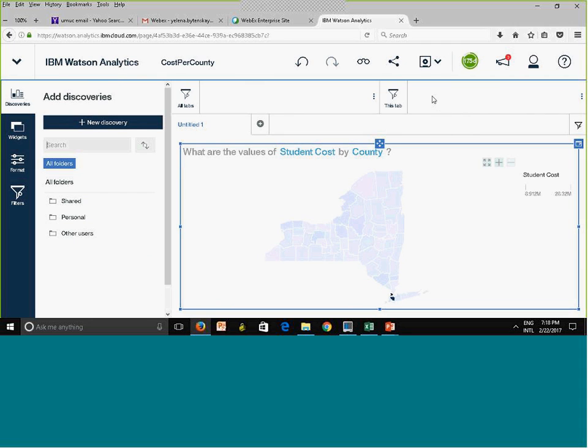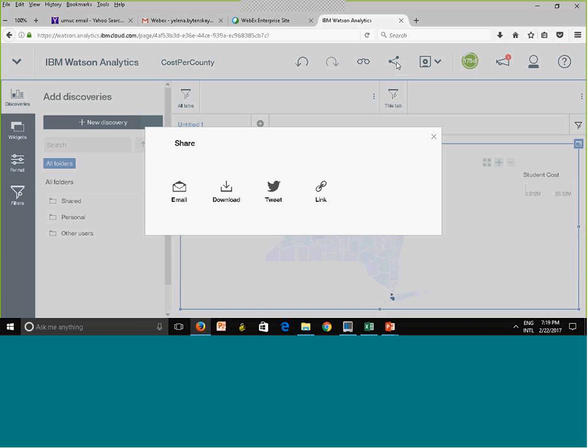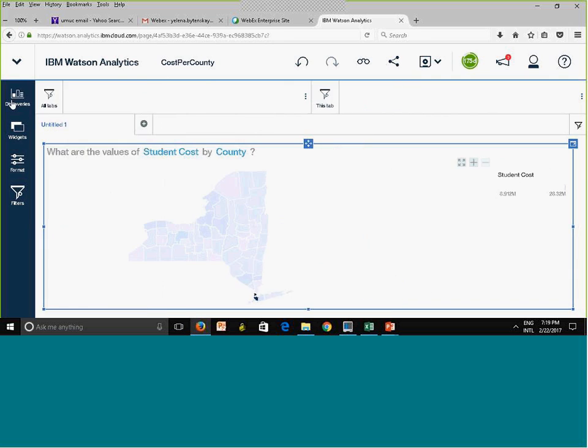And the old version of the Watson Analytics test had that question. Now they don't, but one of the earlier versions of the Watson Analytics course had that question in the exam, which format you can download it in. But yes, when I click on download, I have three options: image, PDF, and PowerPoint. And when I click on image, I can choose, if my workbook has more than one visualization, whether I want to download all of them or just some of them. So did I answer the question?